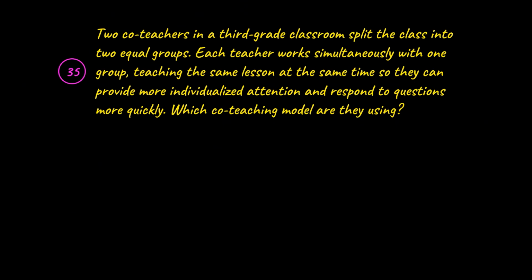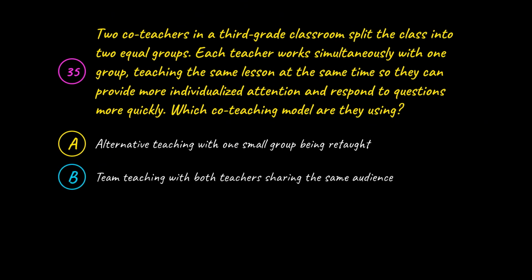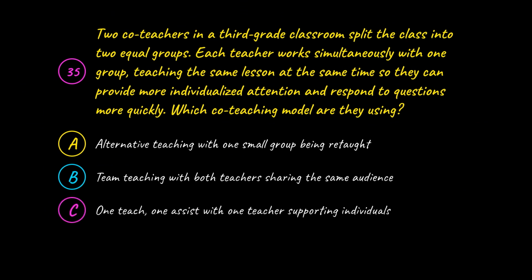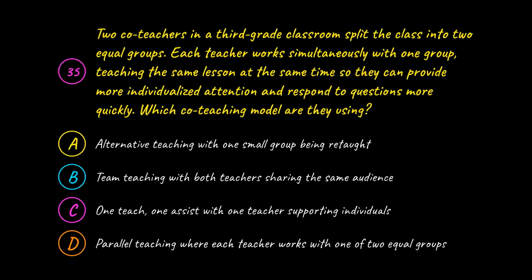Your options are A. Alternative teaching with one small group being retaught. B. Team teaching with both teachers sharing the same audience. C. One teach, one assist with one teacher supporting individuals. D. Parallel teaching where each teacher works with one of 2 equal groups. Before I reveal it, which one do you think is right?